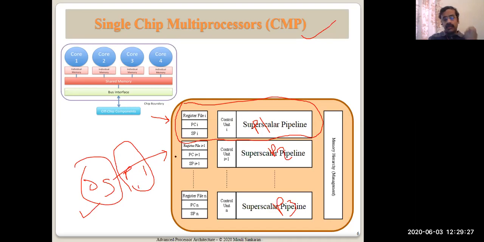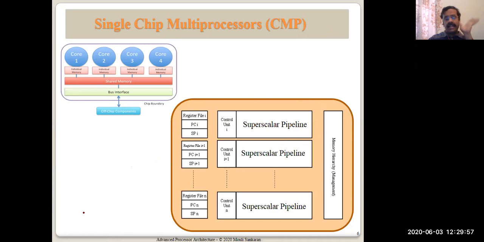Suppose when it is context switching, it will store the CPU ID also along with the PCB, the process control block. It will store that so that if a process is context switched, it knows that this process earlier was running on some particular core. So next time when it is scheduling it, it might decide to put it on the same core or a different core. It depends on some algorithms. I will not go into the details of them, but it knows on which core which process is running.